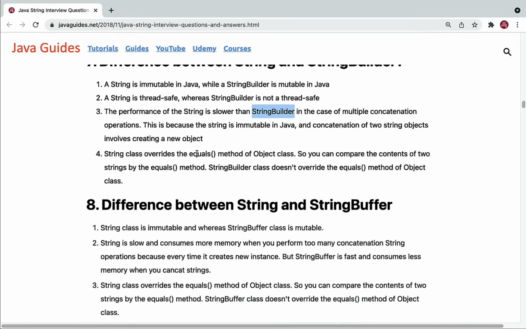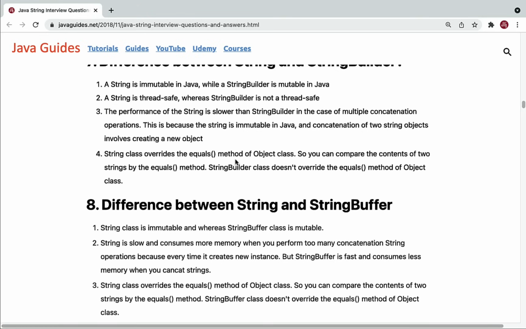Okay, great. So the next difference is that the String class overrides the equals method of the Object class. So you can compare the content of two strings by using the equals method, whereas the StringBuilder class does not override the equals method of the Object class.